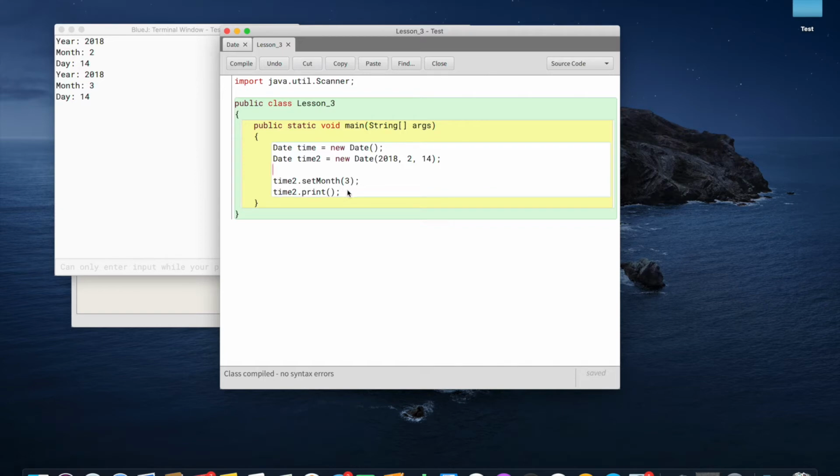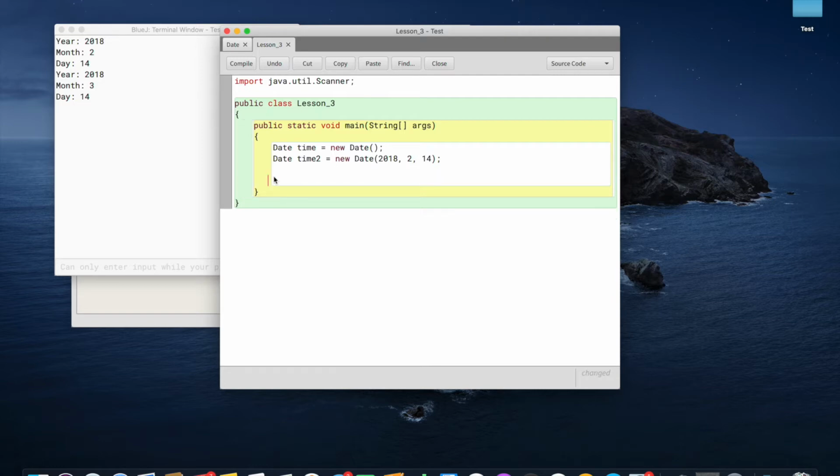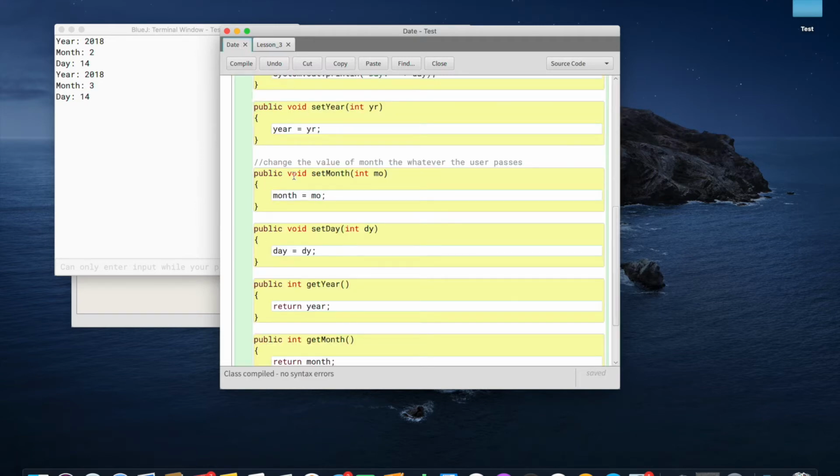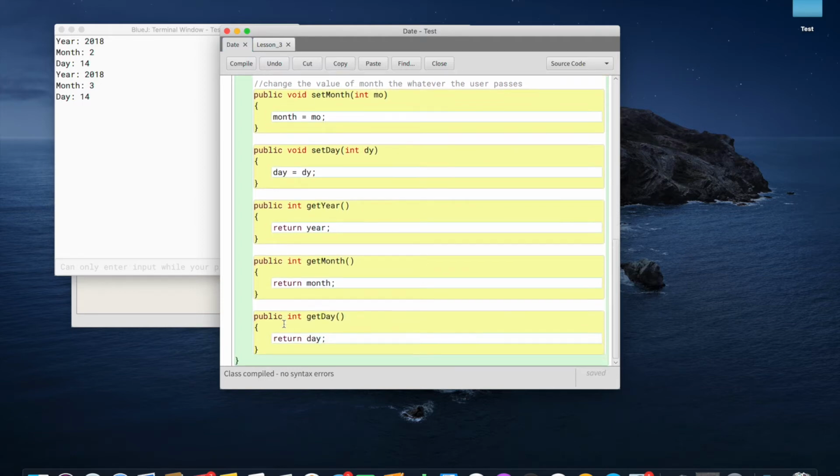So now that you essentially understand what void methods do, again, all they do is perform a function. They don't return any value. Now we're going to start getting into return methods. So we saw over here these return void, and now let's go over to methods that actually return a value. So this method returns an integer value. This one returns an integer value as well. This one returns an integer value as well.